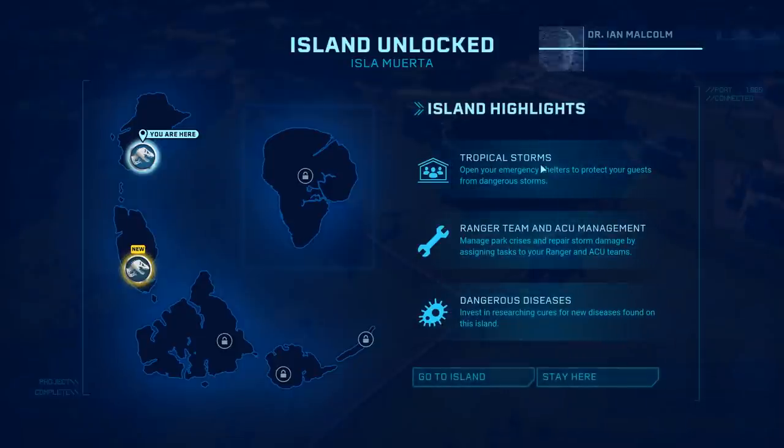Open your emergency shelters to protect your guests. Site C, more commonly known as Isla Muerta. A newly developed island. The name, roughly translated, and I do mean roughly, the island of the dead. Fitting. Humorous, even. Yes.